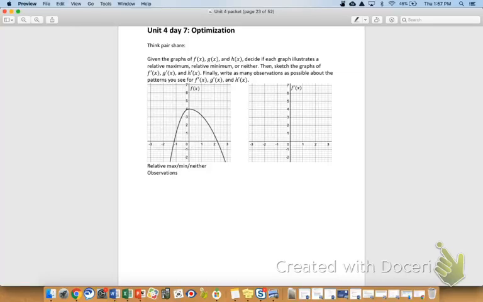So this is a relative maximum right there at 0. And then we'll try to sketch the graph of f prime. And this graph sketching is stuff that we did a lot of in like August, September. So I'm hoping you're okay with something like this. Does that look okay? Looking at some pretty good looking graphs here.